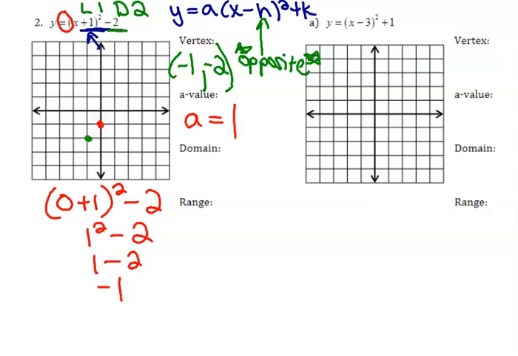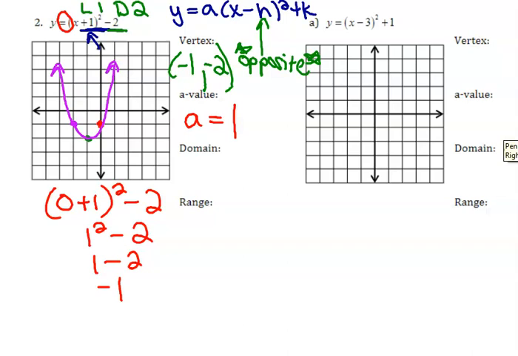And if you notice, it's going to be the same on the opposite side of the vertex. So if it's 0, negative 1, then I have the same thing on this side. So negative 2, negative 1 would be on this side. And then you can go from there. You can plug in more points. Please ask your teachers. They all have different methods in graphing these, and they can give you some shortcuts.